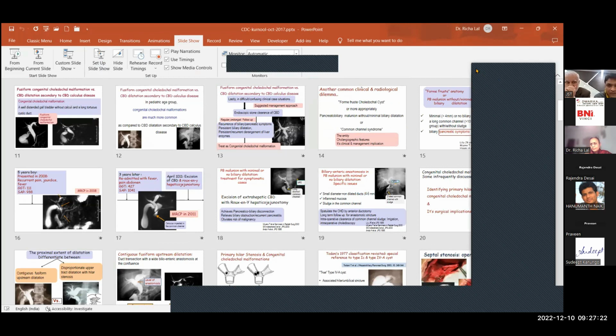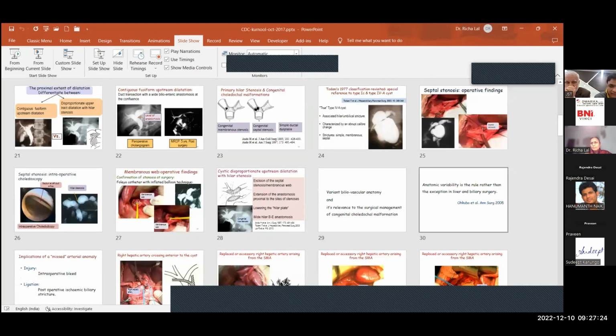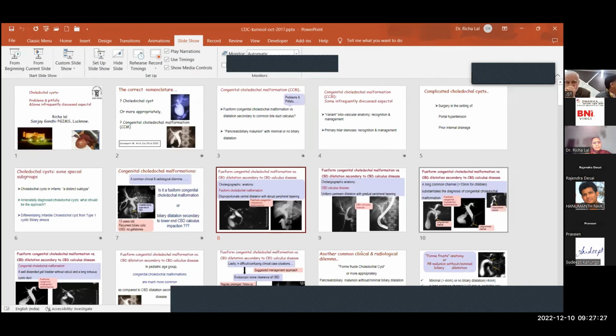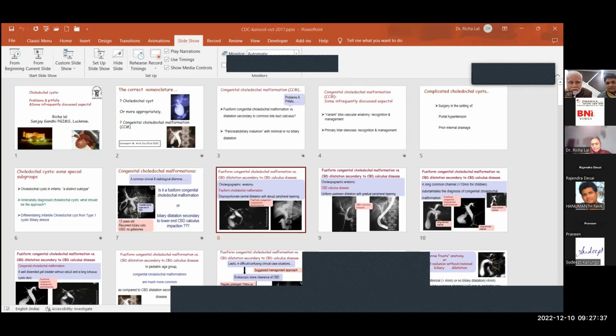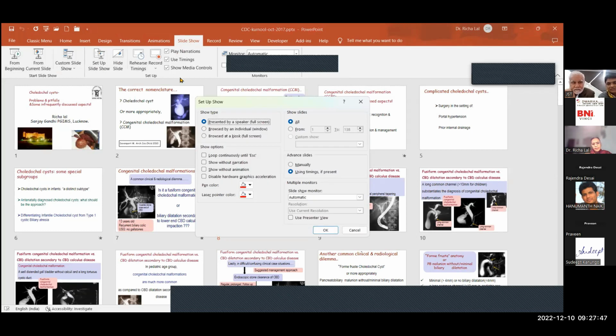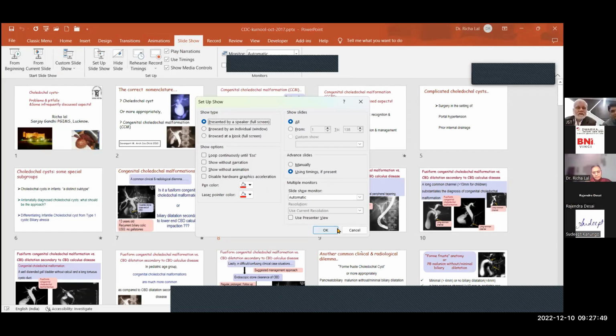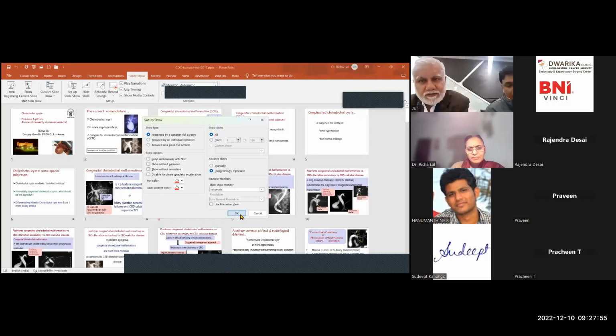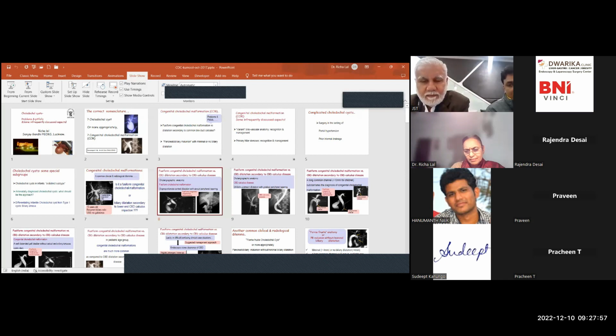Make it in the PPT mode, then share this PPT mode slide. Click on from beginning in the left upper corner. Not set up, click on from beginning. Just stop sharing.